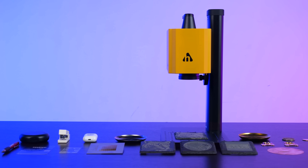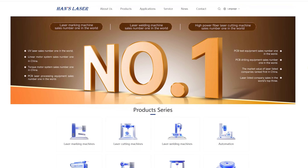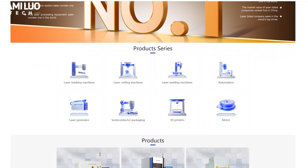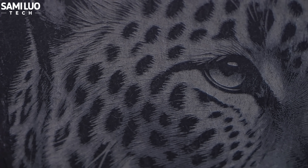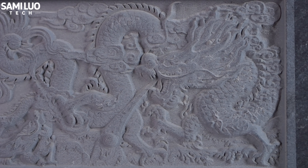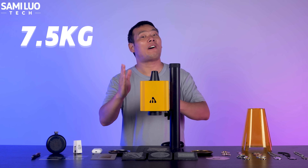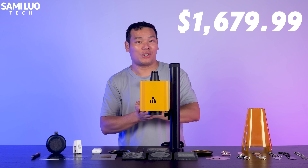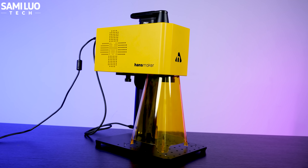If you've been looking for a laser engraver that's fast, precise, and easy to handle, the HansMaker F1 Pro 20W might catch your eye. Built by Hans Laser, a globally recognized leader in industrial laser technology, it delivers pro-grade performance in a compact form. It packs a serious punch with engraving speeds up to 10,000 mm per second and precision down to 0.001 mm. Capable of engraving deep into stone and cutting through thin metal sheets, it's both powerful and versatile. The laser power is fully adjustable, and at just 7.5 kg, it's light enough to move around or even use handheld. Currently priced below $1,700 US, down 30% from its original $2,400, it's a compelling option for professionals and hobbyists alike.